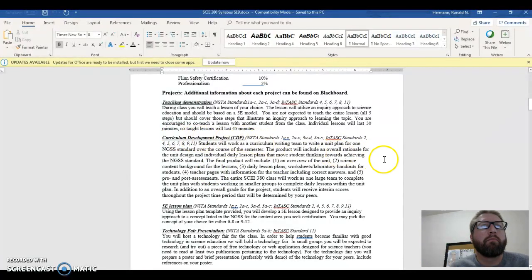As either one large group or possibly 2 somewhat smaller groups, you will be developing a curriculum. The curriculum development project is the class-long 16-week project where you will be basically creating a unit plan that includes everything that one would need to teach: lesson plans, PowerPoints, handouts, lab activities, teacher pages with correct answers, a large pre and post assessment. So it is, again, the largest time-consuming part of the course, and we'll talk more about that probably on a weekly basis as the class unfolds.